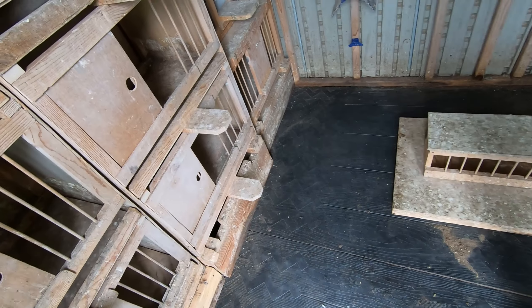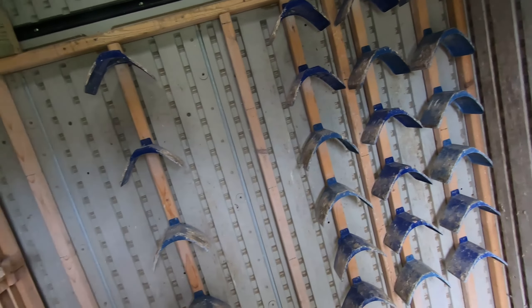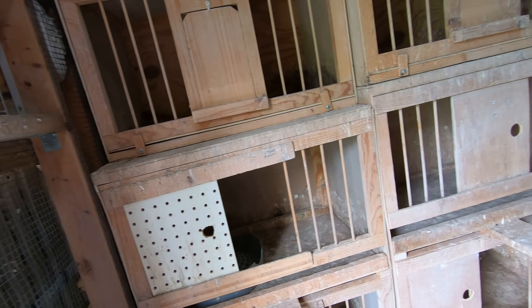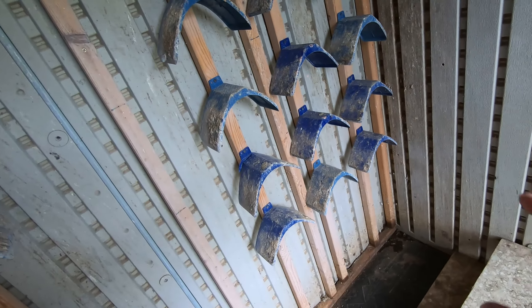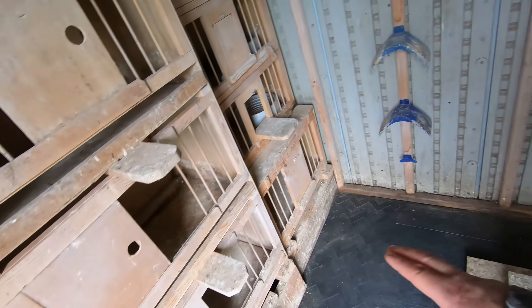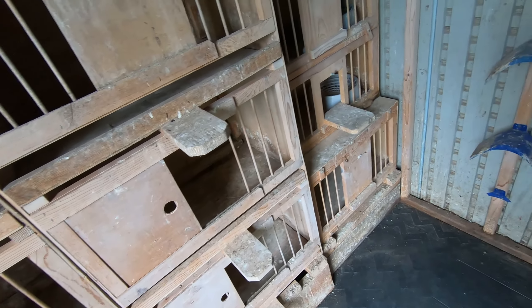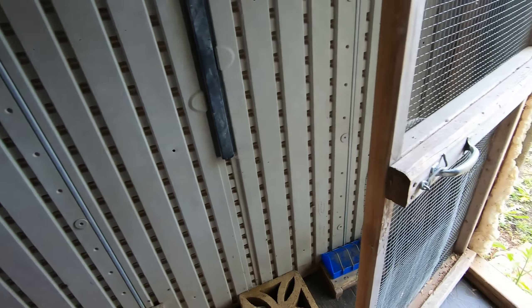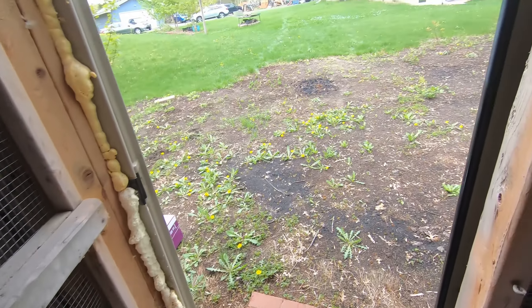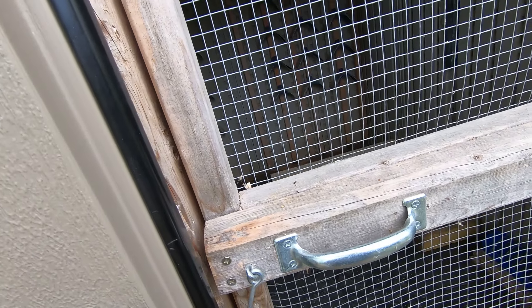I did sanitize it the best I could - still looks a little dirty but I think it should be good to go. Smells much better. When I cleaned it the other day there was a pile of dead mice in the corner - I think it's because from my earlier video I had a glass bowl with mice poison, so that family of mice ate the poison and all died. Got that all cleaned up so it doesn't stink anymore. Just gotta go get the wood pellets and get the birds going - the main loft is about 98% ready.